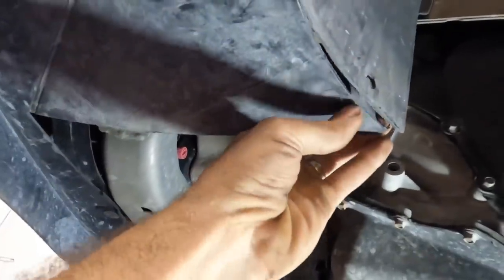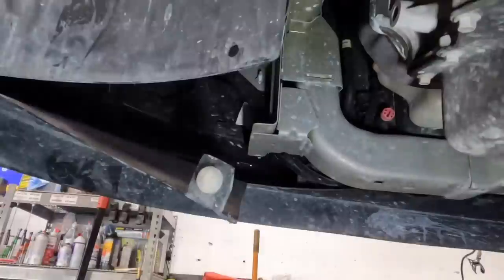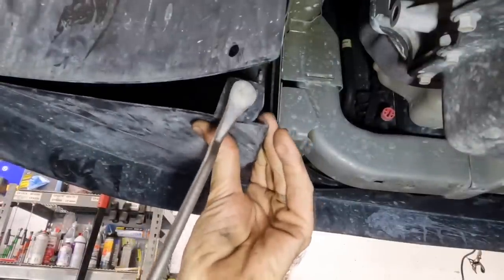See, that one goes in there. Someone already tried to fix this before, because that doesn't go here. That's like a door panel clip. So let's lose this thing, and we'll figure out another way to bond this piece, and then we should be good. First things first, let's get this door clip out of here. Goodbye.